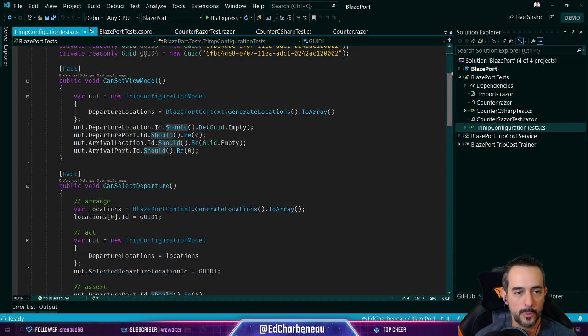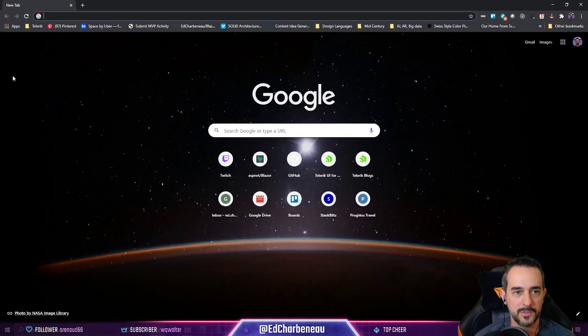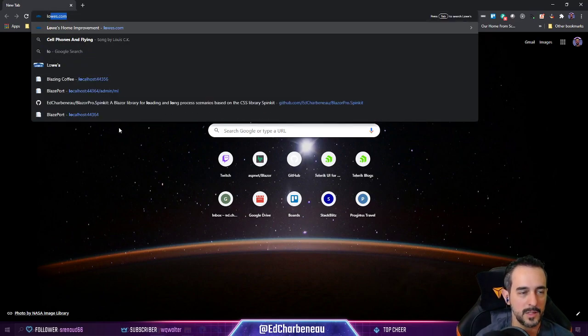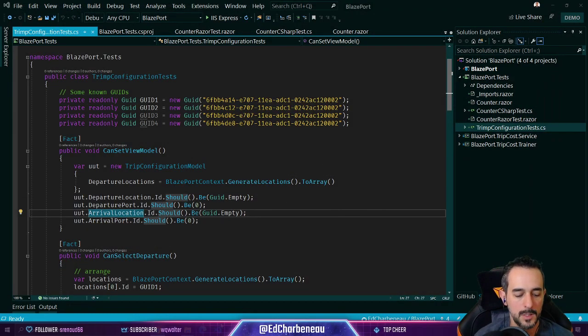And this one goes through some very simple things with my drop-down boxes. So I'm testing the view model behind my drop-down boxes. And again, it's not bulletproof because, as I mentioned at the top of the show, I don't have localhost going anymore.